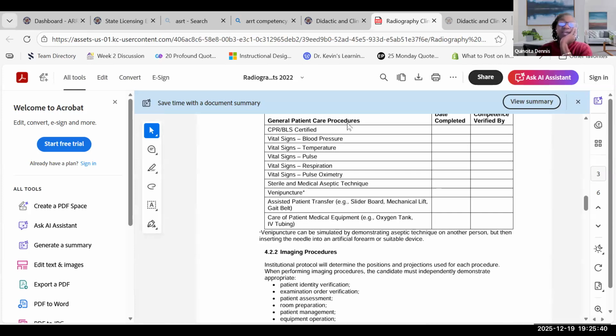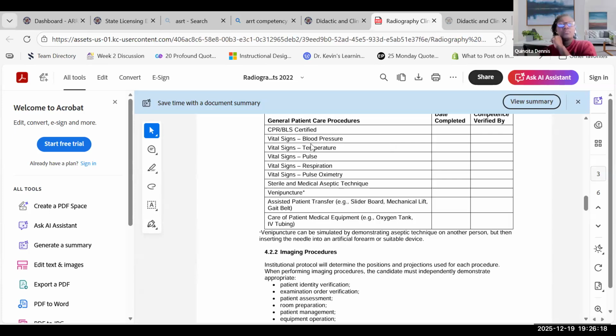All right, so you have to have CPR. You have to be CPR certified. Most hospitals or in here, we're going to require you to be AHA certified. This is something that you have to pay for on your own. You cannot go to clinic if you don't have it. So you have to do your own research, find an AHA certified course, and you're going to take it. But you don't want to take it too far in advance, it's only good for 2 years.